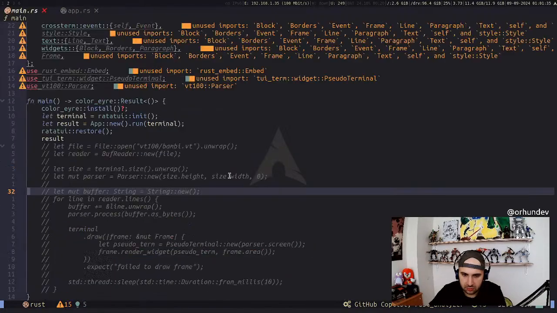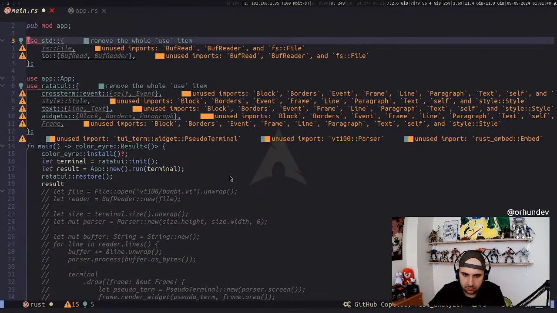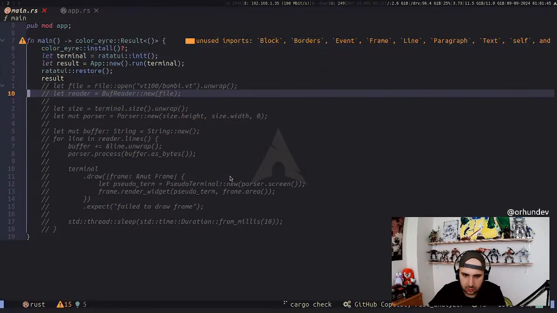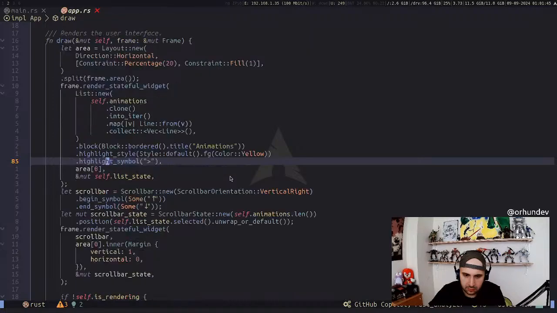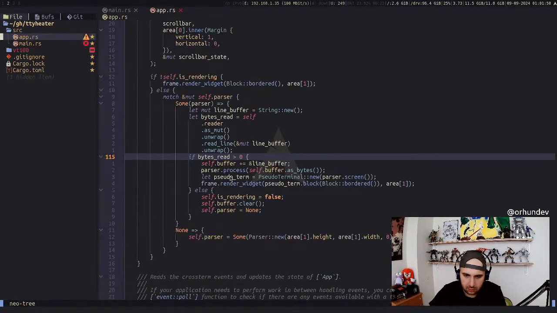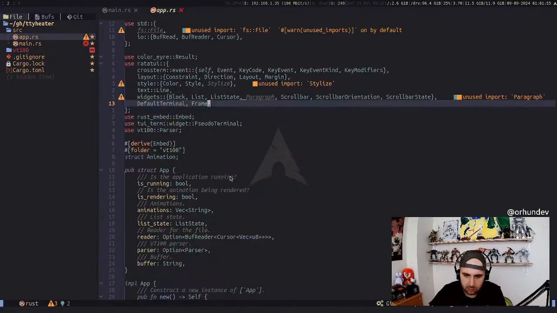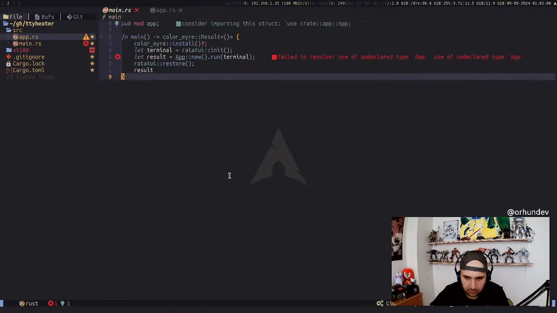But yeah, it's kind of rendering now. So there is some progress, although this code is pretty bad. I need to refactor it. But still, like, it works. I will try another one.